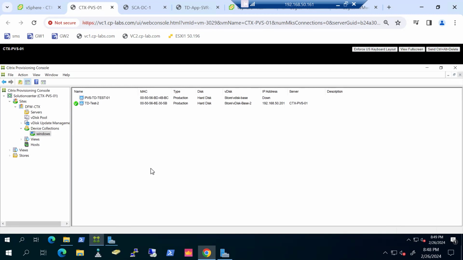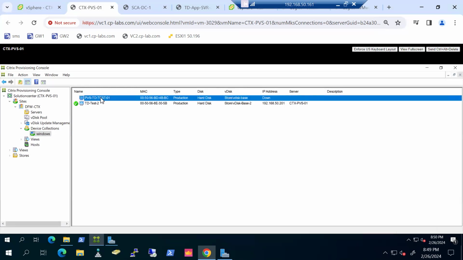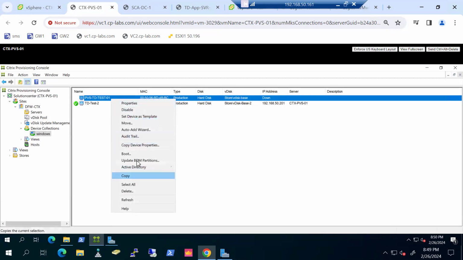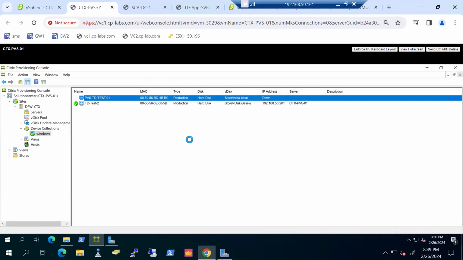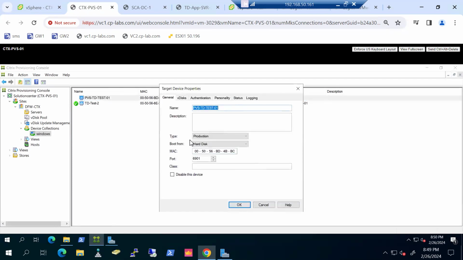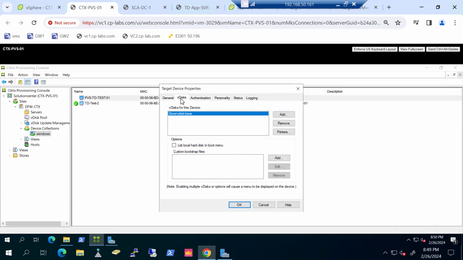For an example, just right click on the first one, PBS-TD-test one. Right now, it is with that base VDX. Right click on it, go to the properties, and if you have to allocate a new VDX for that particular device, maybe Windows Server, Windows 10 VDX, simply go to the VDX, remove the existing one, click on remove.